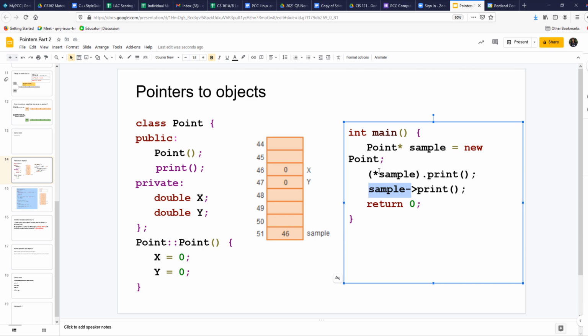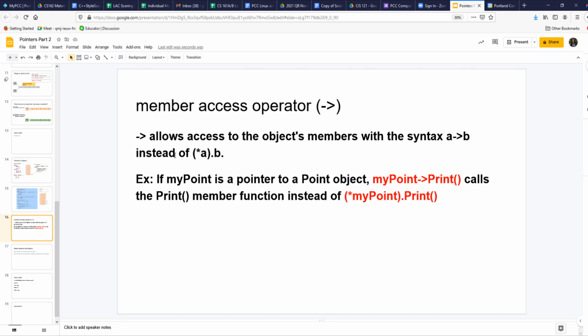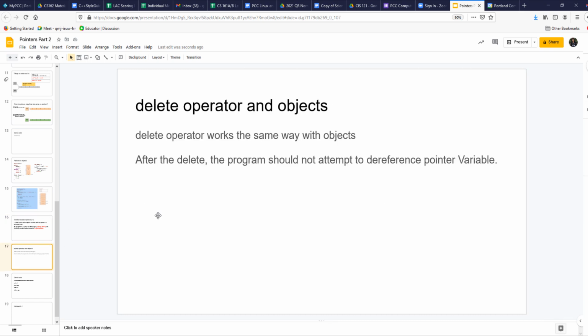So you automatically do this, because I will forget to do it. You can do one or the other. The member access operator allows access to an object's members with the syntax a arrow b instead of this. So instead of doing it this way, you can do it this way. And the delete operator and objects work exactly the same way. You would do delete an object.